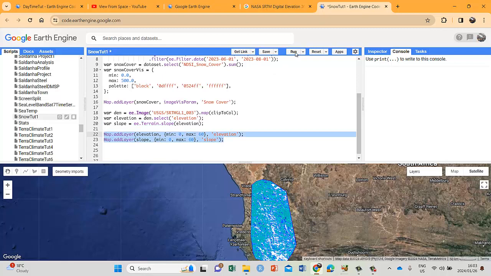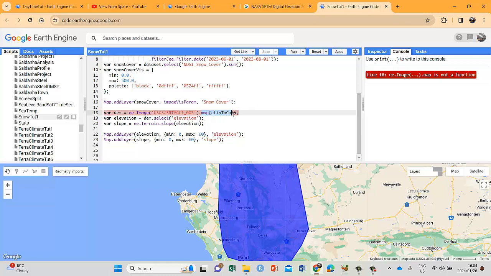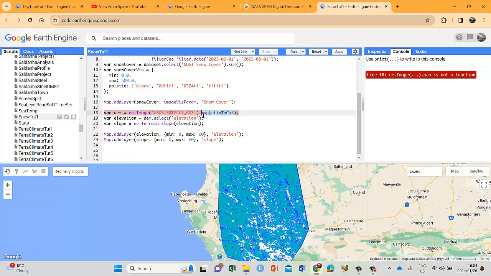Okay, so let's press run. Remember, save first before I press run. I don't want to run and then there's a problem, so first let's save and let's run. It says I cannot use the clipping function. It doesn't like that clipping function, so I can use the following tool. I can use clip.